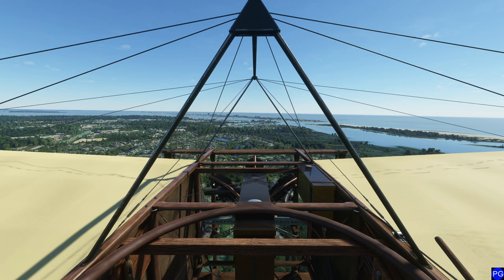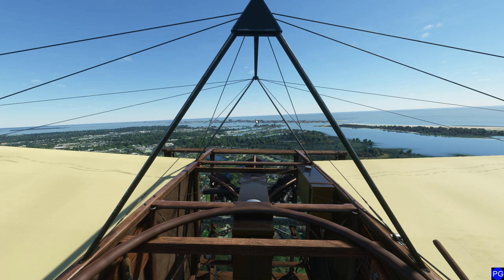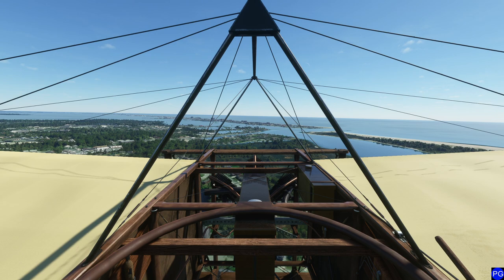Now, one strategy I found that works really well with this aircraft is, see this triangle that you got right here? If you were to leave your mouse right in the center of the triangle, that's basically level. So you can see if I park my mouse right there, I'm more or less pointing at that red and blue building that's right up there on the coast off the boardwalk. And you can see as I'm flying here, that distinctive yaw coupling, I like that yaw coupling, that's actually pretty funny. You can actually see that that starts to catch, so you have to be very quick with your feet.